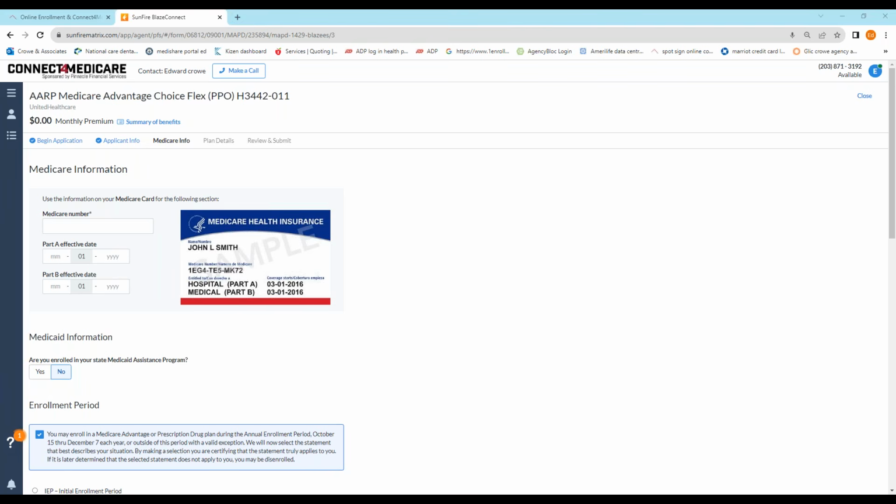One thing I would strongly recommend: go in the system. Get access, get a username and password, and go mess around with the system and just experiment in there and try it. That's what you need to do. We get way too many calls from people who say, I'm trying to do an enrollment in Sunfire. And I'll ask, have you been in there before? No, this is my first time. I would practice a little first. Get comfortable. Once you get comfortable, it is super easy to use. It's really not very complicated.